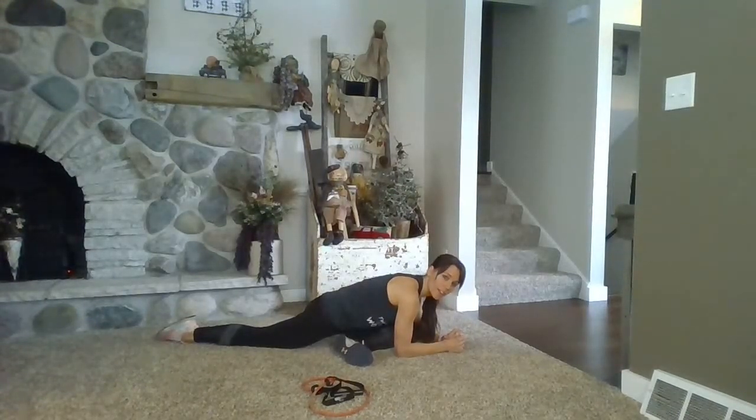Good. Every breath, you let go of just a little extra tension you're holding on to. It doesn't have to be all in the hips, right? It could be in those shoulders, could be in the jaw.